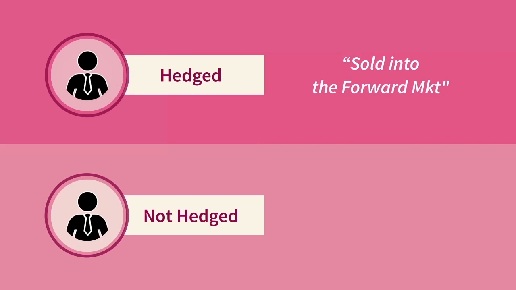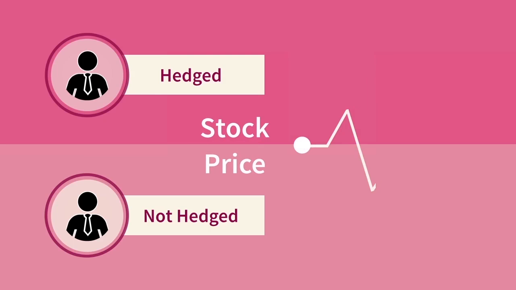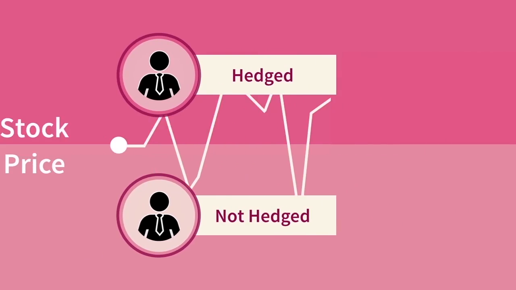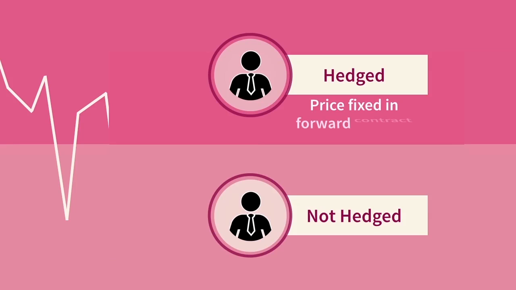Now be careful with the wording here. By sell into the forward market, I don't mean that the asset is sold. This means that they have booked a contract obligating them to sell, or settle a sell trade in cash, in the future. The key here is that at the end of the term, the price that the hedged party can sell at is fixed in their forward contract. They now have removed their risk exposure.